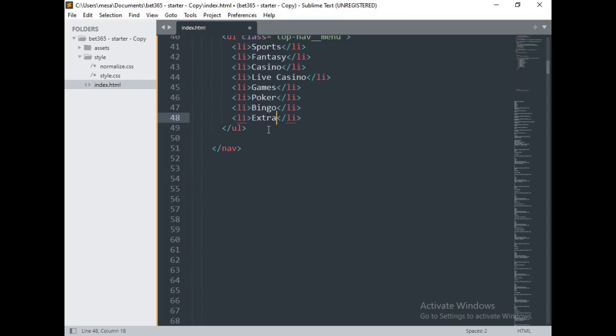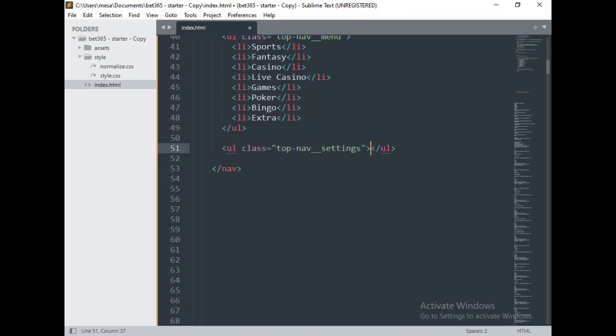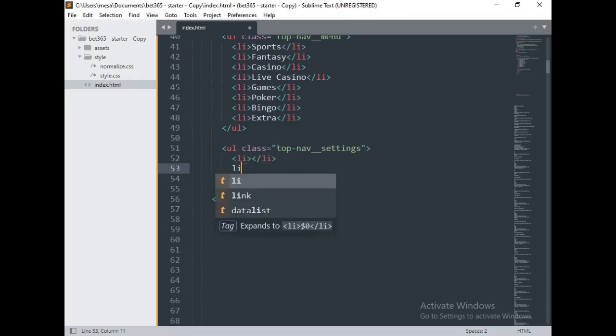Now outside the unordered list, but still inside the nav, I'm going to create another unordered list, which I shall call top-nav double underscore settings. Let's add the listings, and we are going to have second listings.